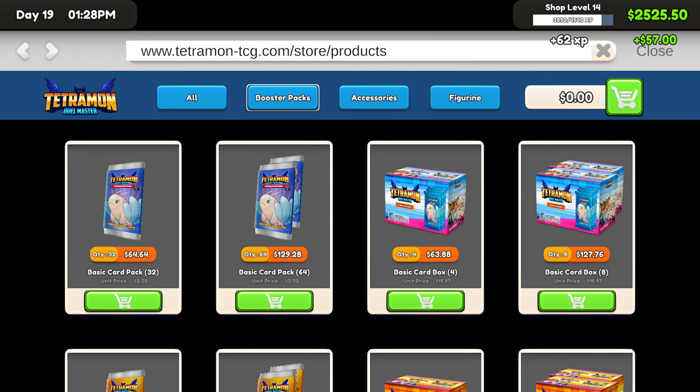I need to pull out my calculator for this. Let's see here. Calculator. So, 8 times 2.02. I don't know. Times 2.02. $16 for an 8 pack. So, 32. It's times 4, so it's 64. So it's still exactly the same.